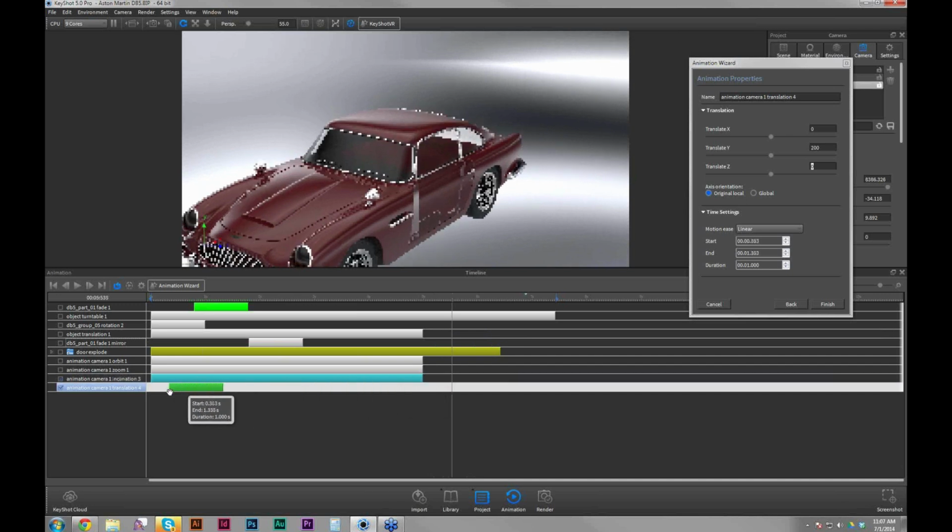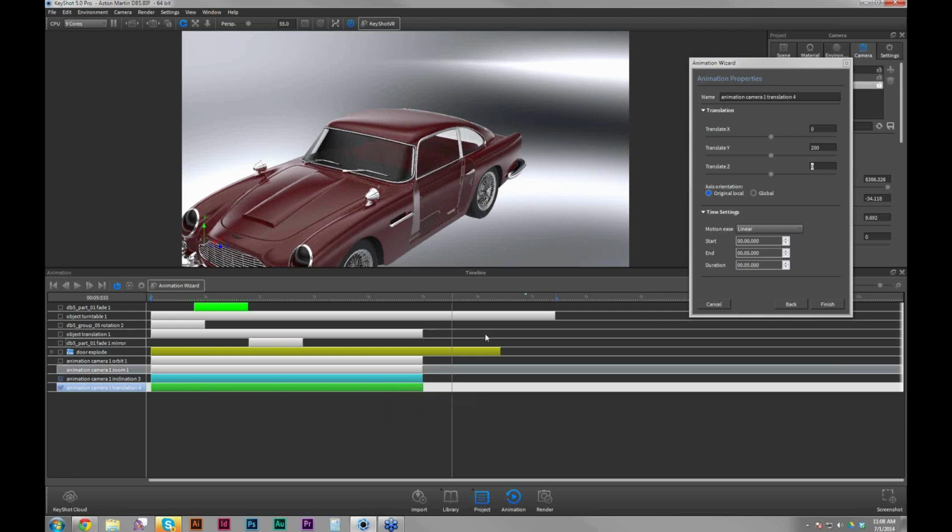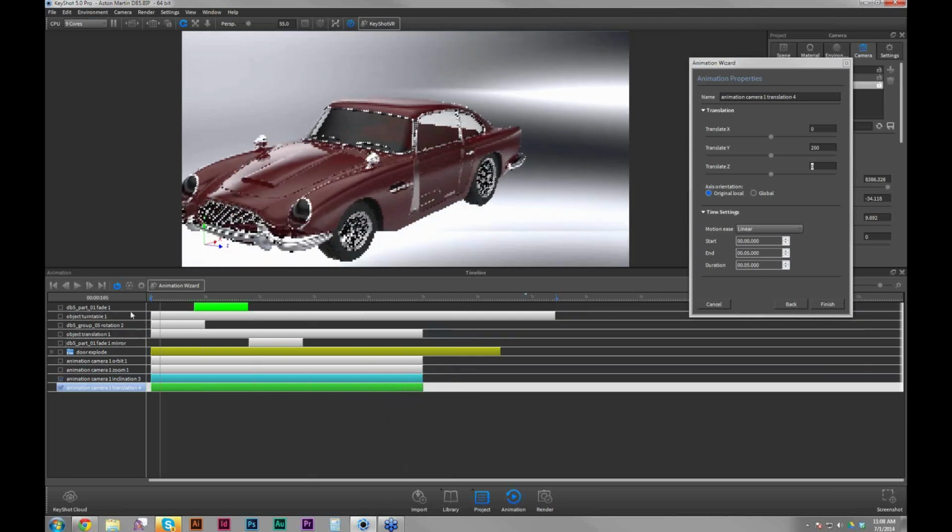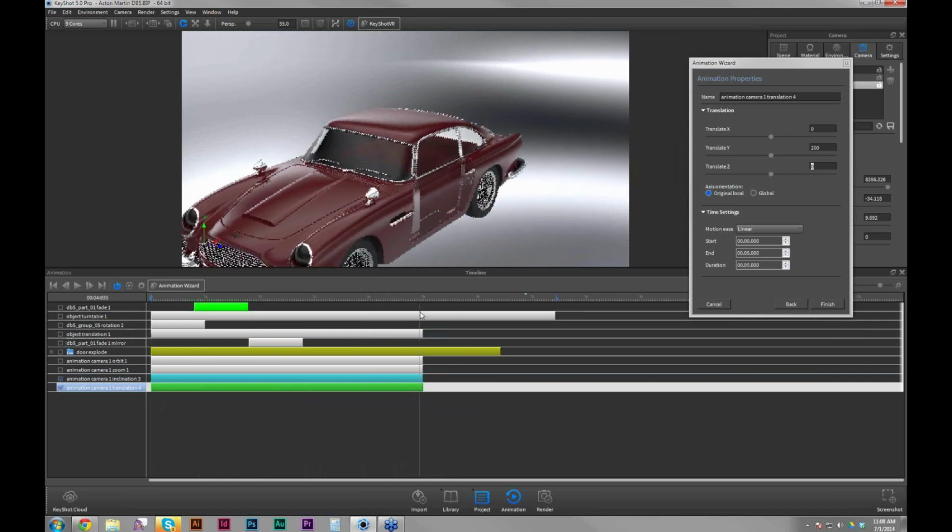So I'm going to drag this again to the beginning, and while holding shift and dragging on this, drag it to match the duration of the other camera animations. I'm going to hold shift and snap to the end of my animations there.